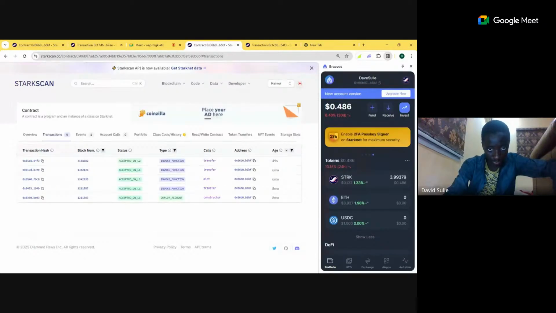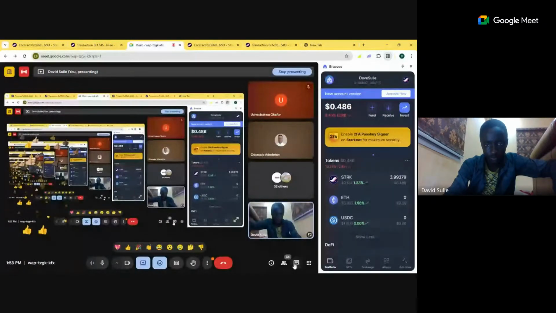So you guys are following me on the transfer. It was an invoke function. Now it is accepted on L2, but it's not accepted on L1 like the rest, the ones that I did months ago. So it's accepted on L2 currently, but yet to be accepted on L1. I hope that made sense. And I think right now his account should be deployed.